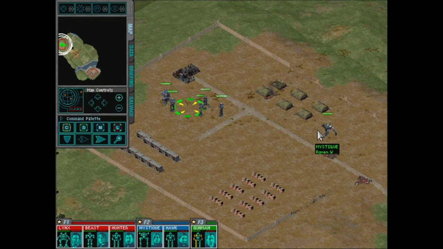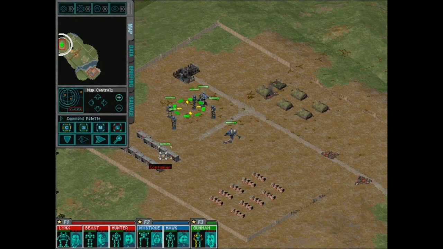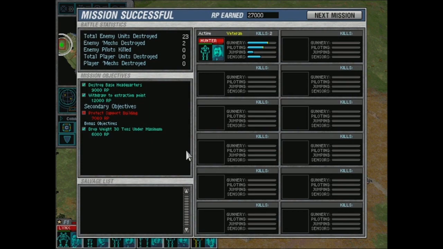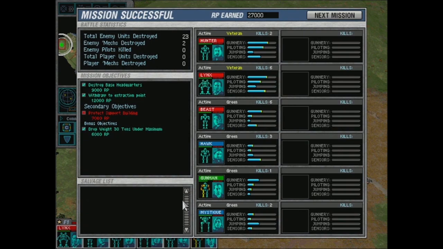All right, Raven, you're holding us up. Hey, get over here. Mission complete. Mission successful. All right, so we missed out on, like, I don't know, 5,000 RPs or something. Whatever RP stands for. Commendation. For reputation points, I guess. Hey, look, we lost 7,000, but we gained 6. So there you go. Everything kind of worked out.